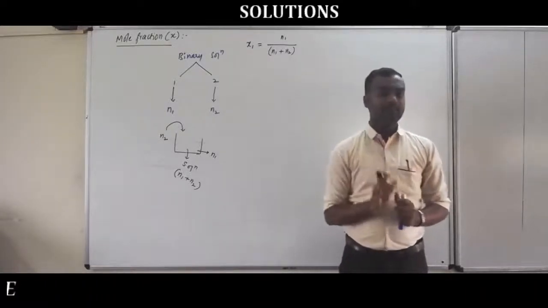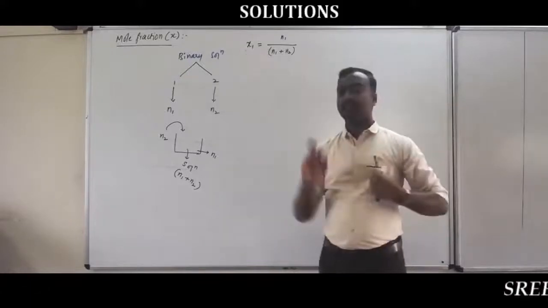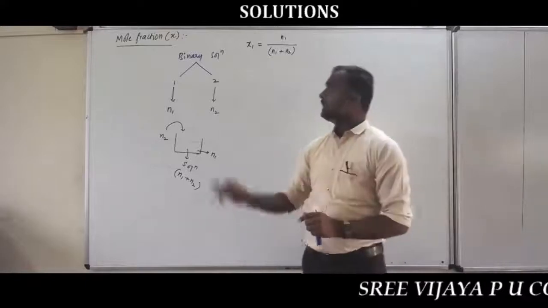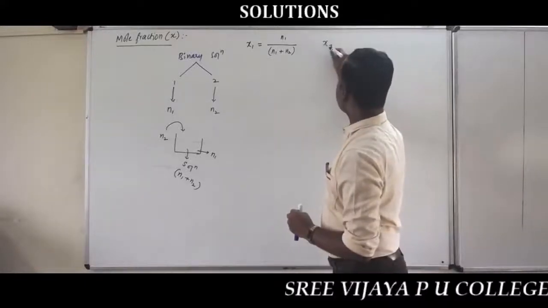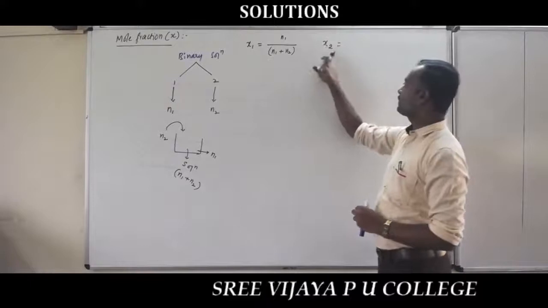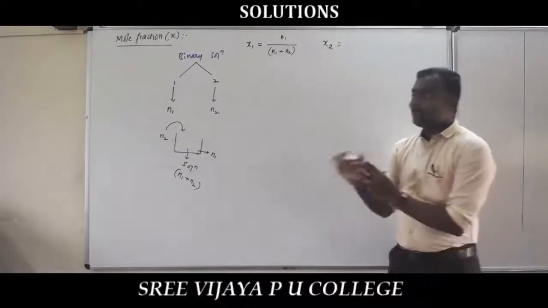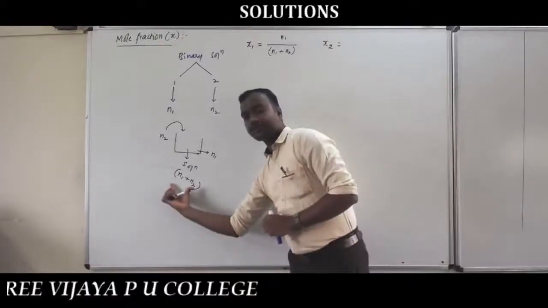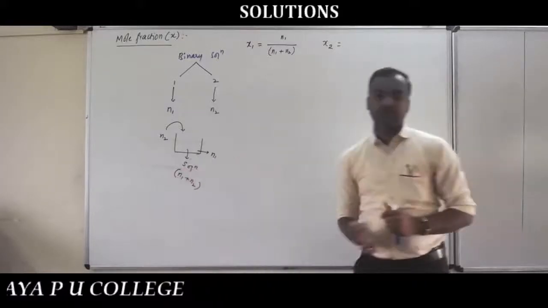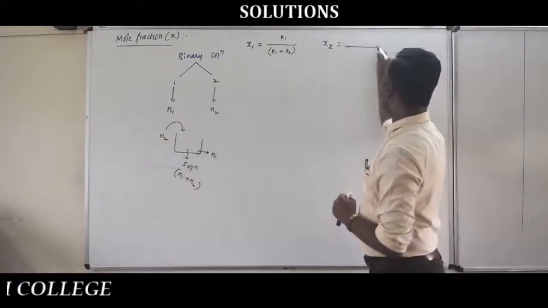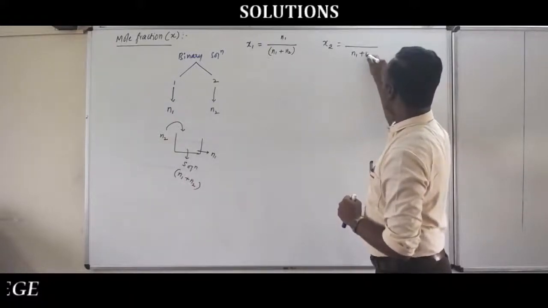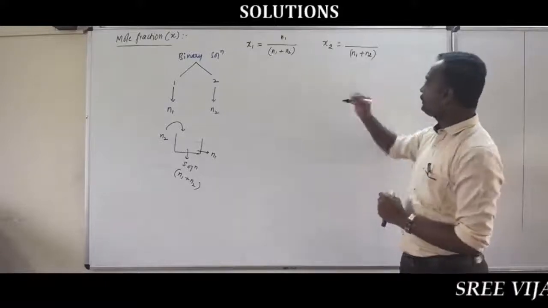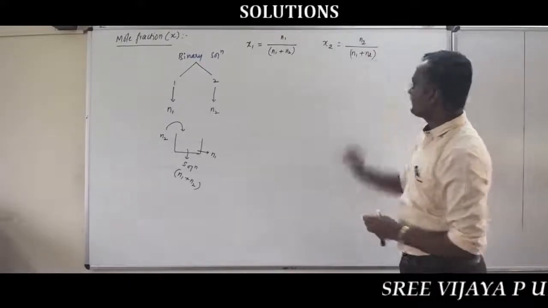Please remember, mole fraction is defined for a component, not for the solution. In the same way, let us take x2. What is the meaning of x2? Mole fraction of component 2. Mole fraction of component 2 means how many moles of component 2 are in the total number of moles of solution, which is N1 plus N2. How many moles of component 2 are there? The number of moles of component 2 is N2.